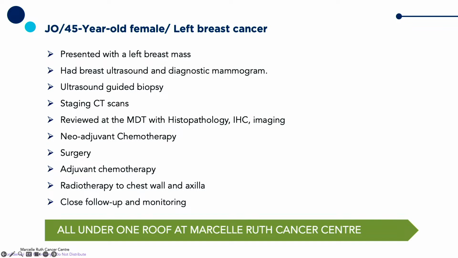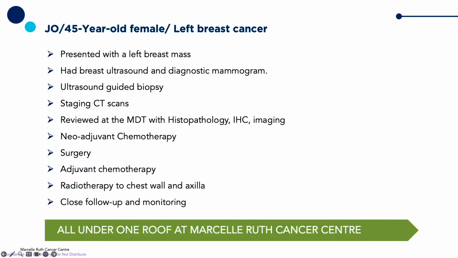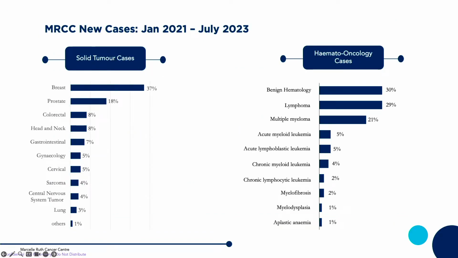She subsequently had her neoadjuvant therapy. She was having her bilateral mastectomy. This is a different patient from the one on the side, but I'm just trying to describe. She will go on to have her radiotherapy, all at Marcel Ruth. She hasn't had to go to one other hospital for anything else. Blood tests, diagnostics, CT, everything done in one place. And the beauty of that is they get to know the team, the team gets to know them, and the support and counseling, everything done in one place, really improves the patient's journey.